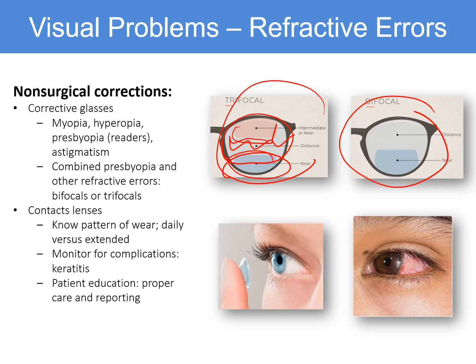So these patients are going to be high risk for infection, eye infection. And the complication that we're trying to avoid is keratitis, which is infection of the cornea. The reason for that is because keratitis can lead to blindness. So we want to avoid that. Okay, so we want to educate them on proper care, proper eye hygiene, and not to wear those contacts when they have an infection or when the eye is inflamed.